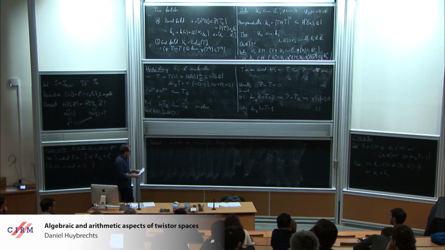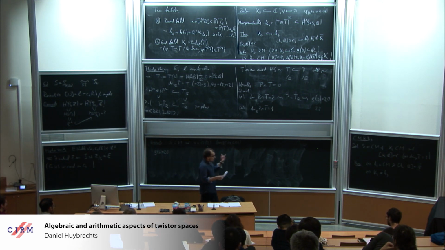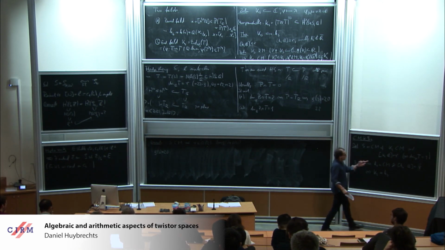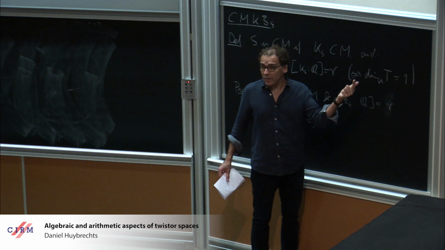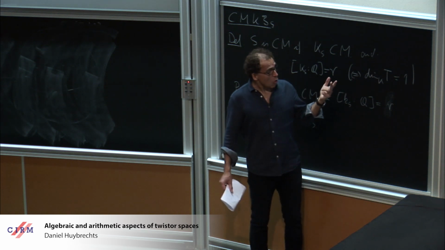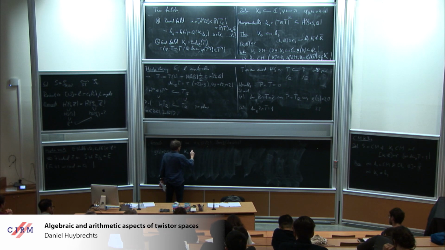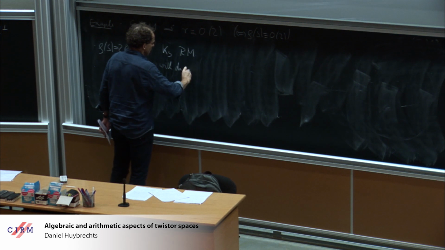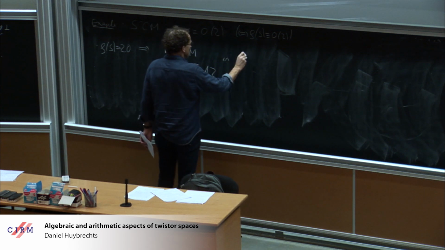Okay, then let's look at the case where the Picard number is 20. So now in principle, there are three cases. It could be real multiplication, and the vector space T could be over the real multiplication field, could be two-dimensional or one-dimensional. Or it is CM, the endomorphism field is a CM field. So that means K_S could be real multiplication with the dimension of the transcendental lattice 1 or 2, or CM.